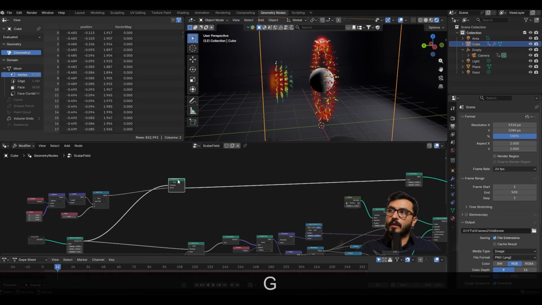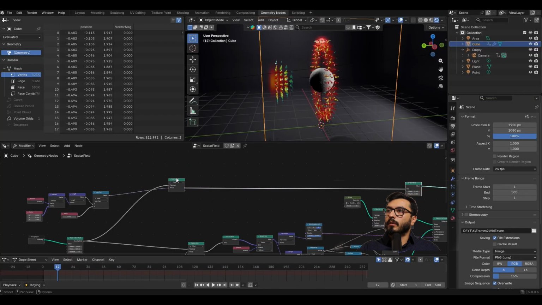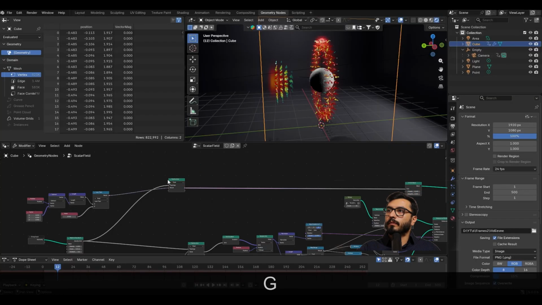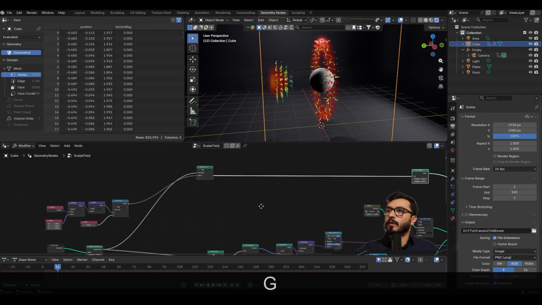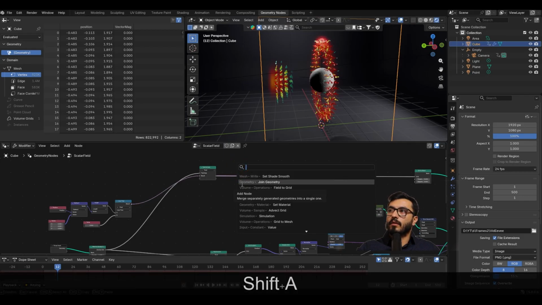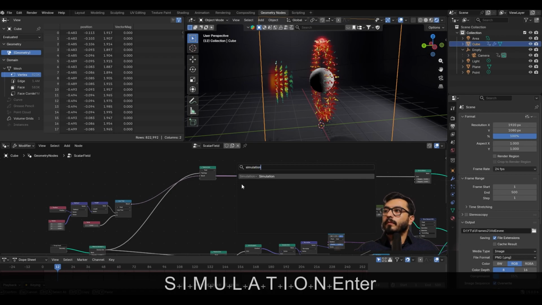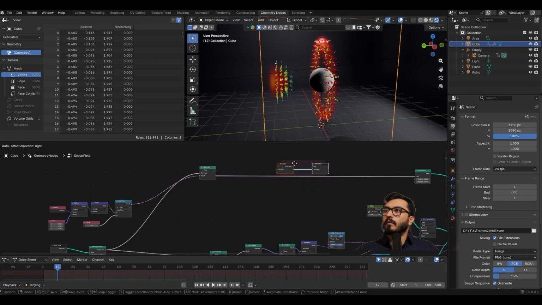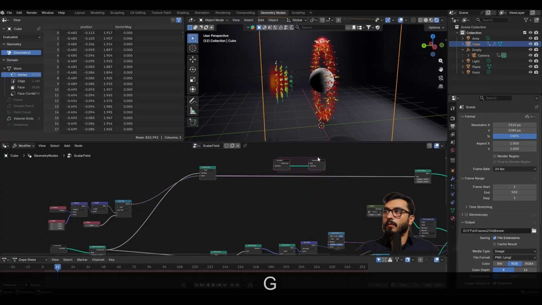So let's grab this here, and we will add the simulation nodes here inside these two. Just maybe grab it here so that we have some space. So now let's Shift A and just add the Simulation Zone node, and we will put it here, even though the linkage will be somewhat particular.